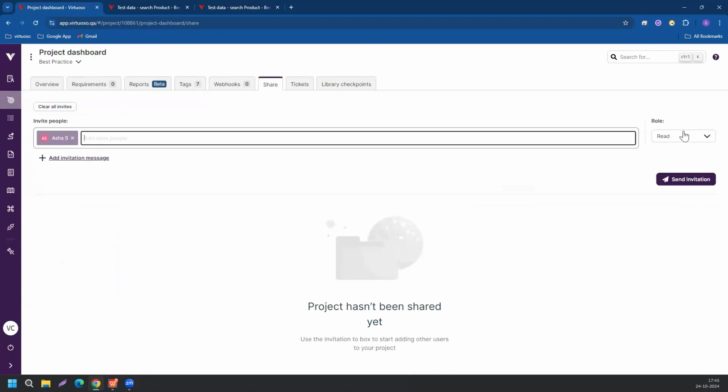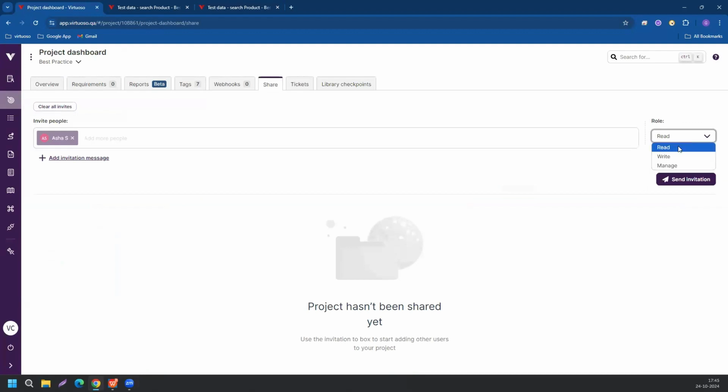For review purposes, I'm sharing this access. For reviewing the journeys and reviewing the data structuring, read access might be sufficient. If they want to author something in your project, like creating the test data, creating the data tables, creating API tests, and triggering the execution plans, they might need write access. But the manage access can give you overall access. You can do anything on your project. So this way you can share.